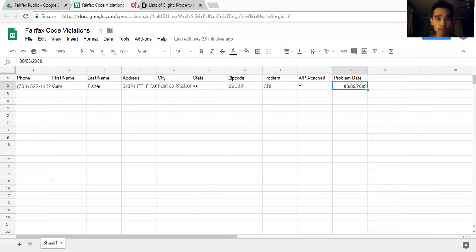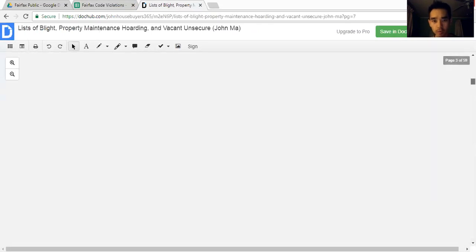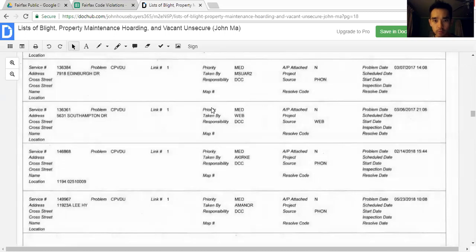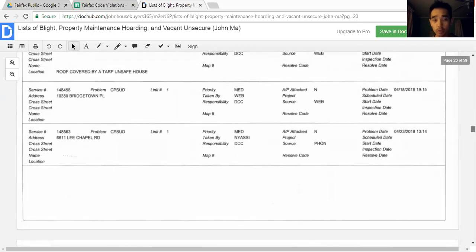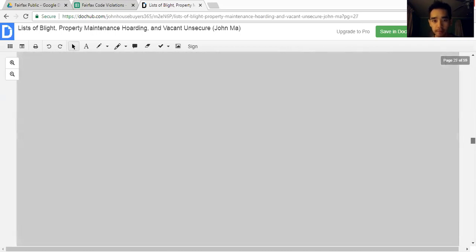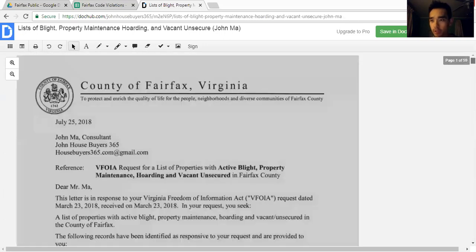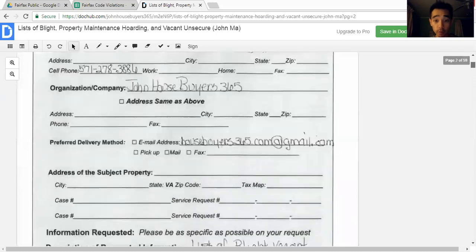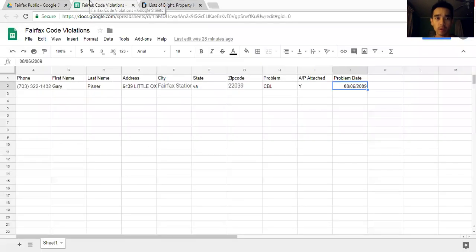Now, one more thing over here, priority. So this one is blank, and if you go down, a lot of them will show medium, and to be honest, I think all of them say medium. So in future tasks, if any of these say high priority or anything like that, please mark that. For this one, all of them say medium or have nothing, so we're not going to put it in the spreadsheet. I know they're all about the same.